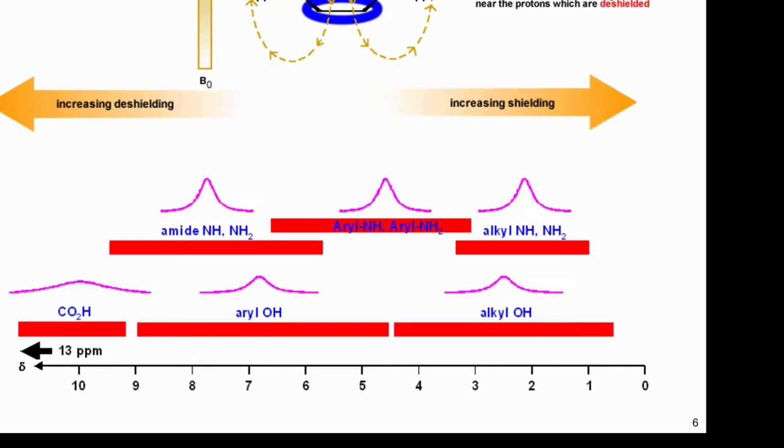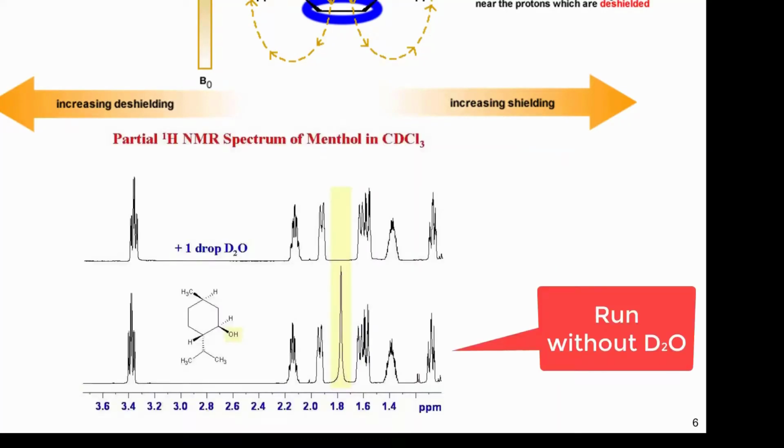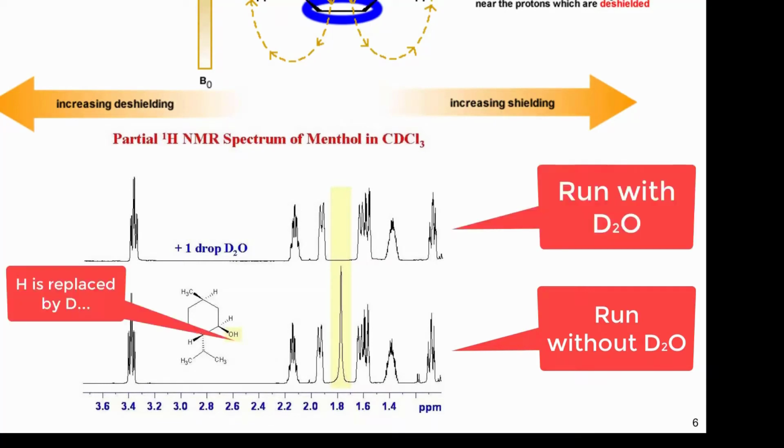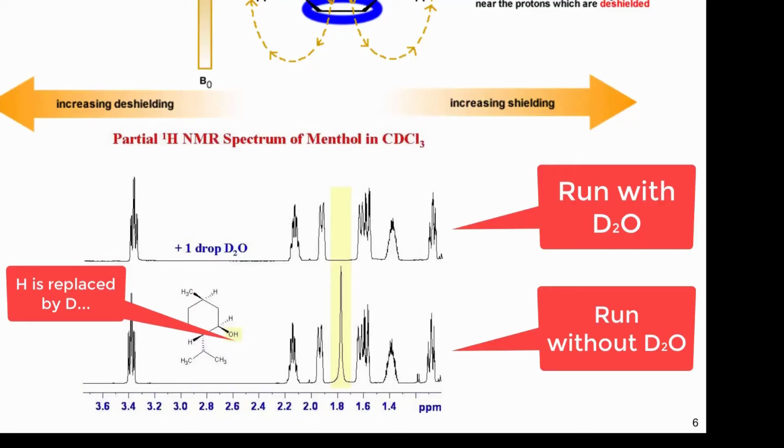A technique that is used to see whether or not these are proton signals that have arisen because of being bound to oxygen or nitrogen atoms is to run the NMR experiment with and without D2O, that's deuterated water. Deuterium is an isotope of hydrogen and is not NMR active. When the protons connected to oxygen or nitrogen are replaced by deuterium atoms, these broad signals disappear. This is useful because it provides more structural information about the organic molecule you're trying to elucidate the structure for.